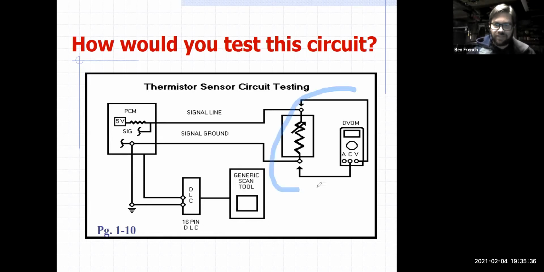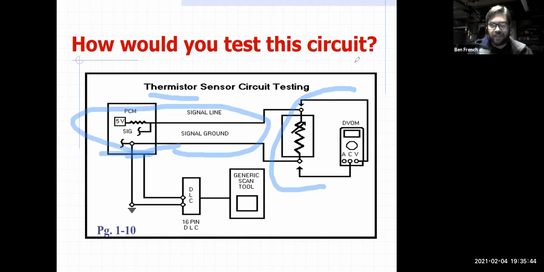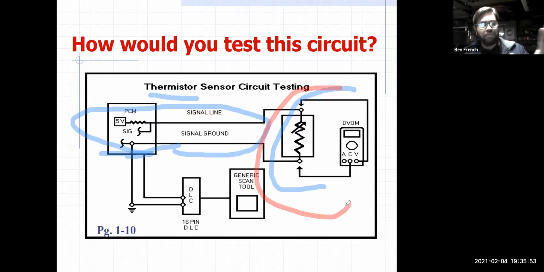One half is the actual temperature sensor, thermistor. The other half is the computer and all its wiring over here, right? I'll make this a different color. I want to divide it. It's either the computer and the wiring, which I hope it's not, right? And that could be a problem in the computer, could be a problem in the wiring going to the computer, or the problem could be at the sensor, right?